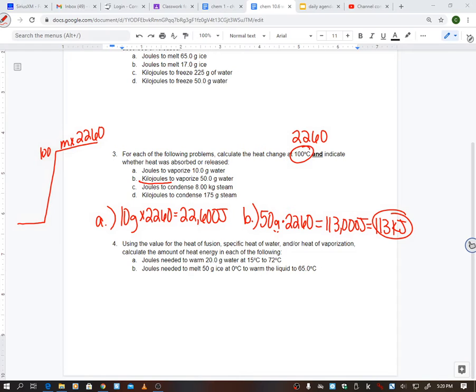And real quick, to the absorbed versus released. Same thing here. If I'm vaporizing, that means I'm getting so hot that it's turning into a gas, which means I am absorbing heat. All right, C, I'm going to put up here. It says I have 8 kilograms. Now this can get people. 8 kilograms. So when I'm going to kilojoules, notice how I move 3 spots over. So if I want to go from kilo to regular grams, I'm going to go 3 spots over. So this is really 8,000 grams times 2,260. And that is going to give me, gosh, it's 1.8 times 10 to the 7th, I believe, joules.